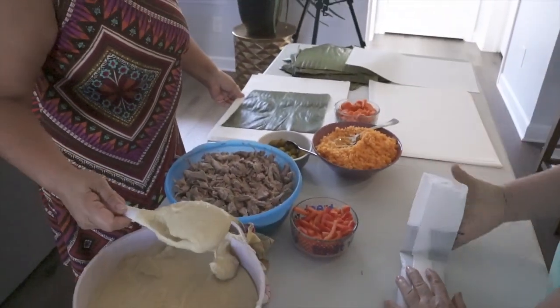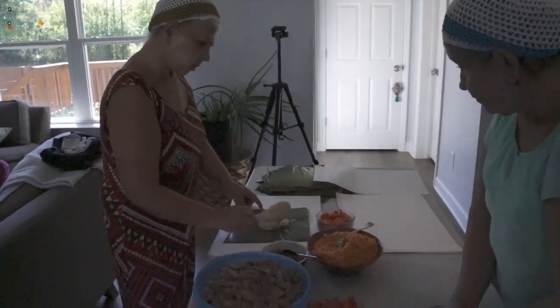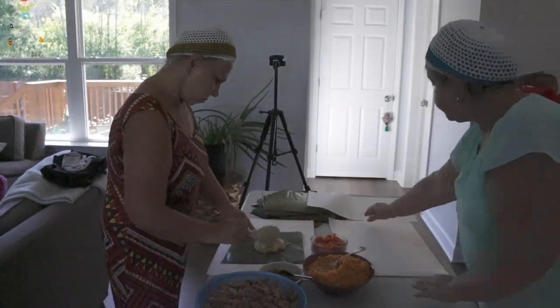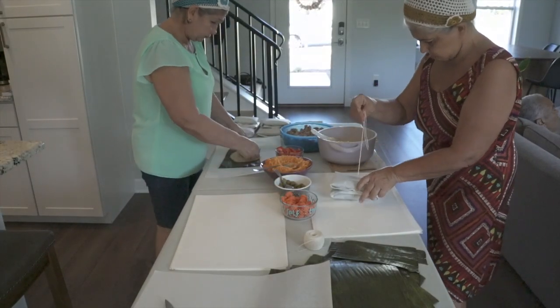So here we have the production of the tamales. ¿Cuánto le está echando? Así un poquito más. Un pelito más. Now we're going to do the string to tie them up.